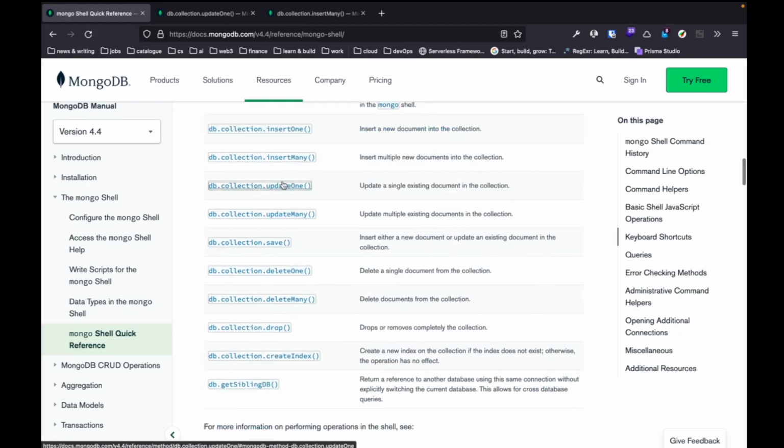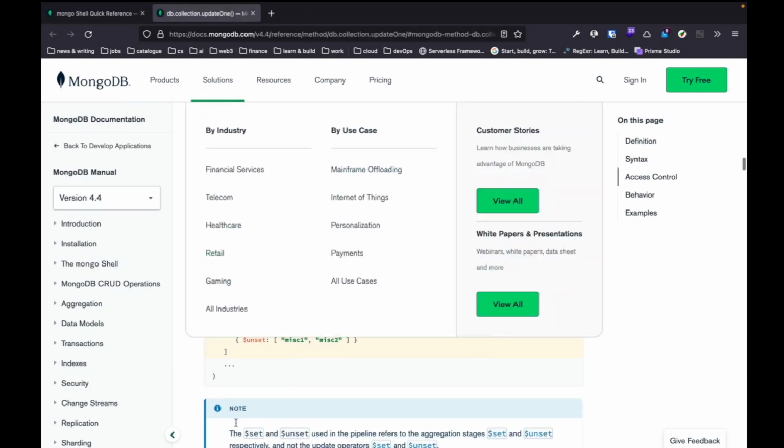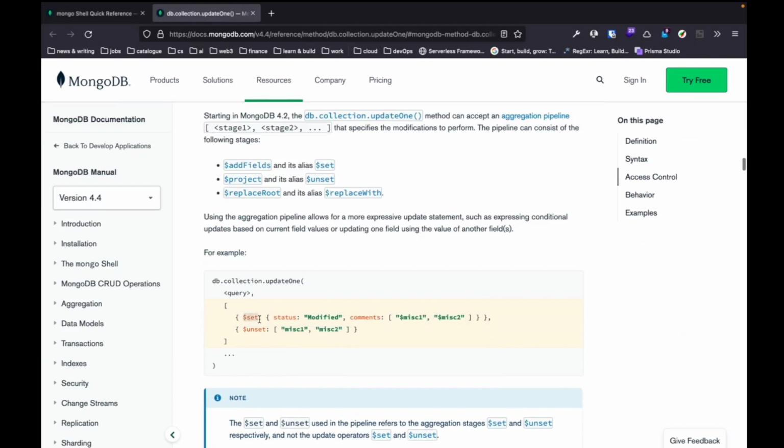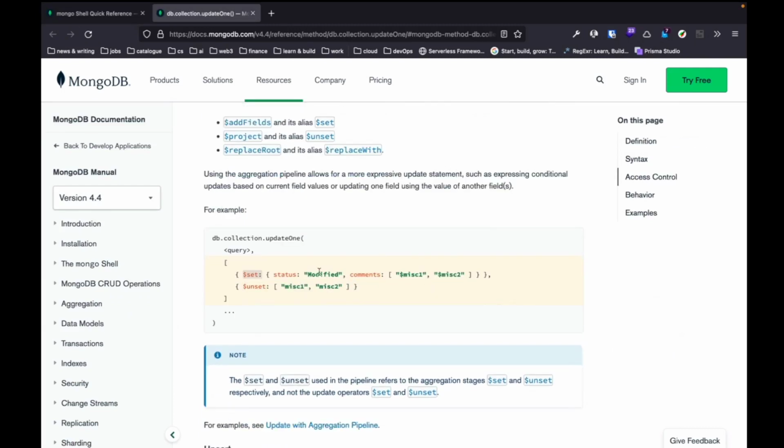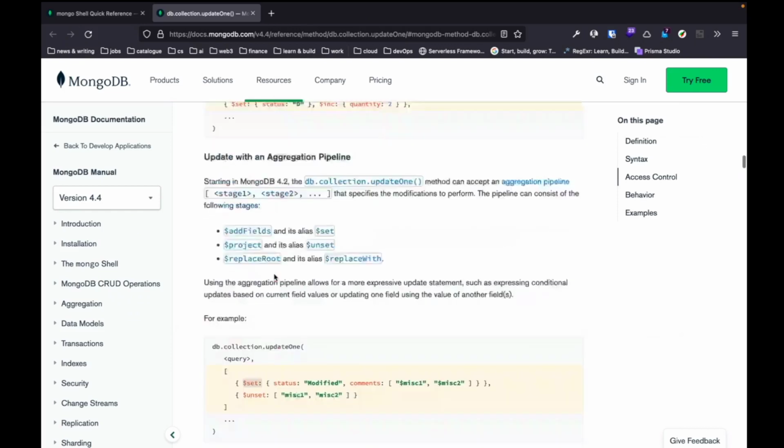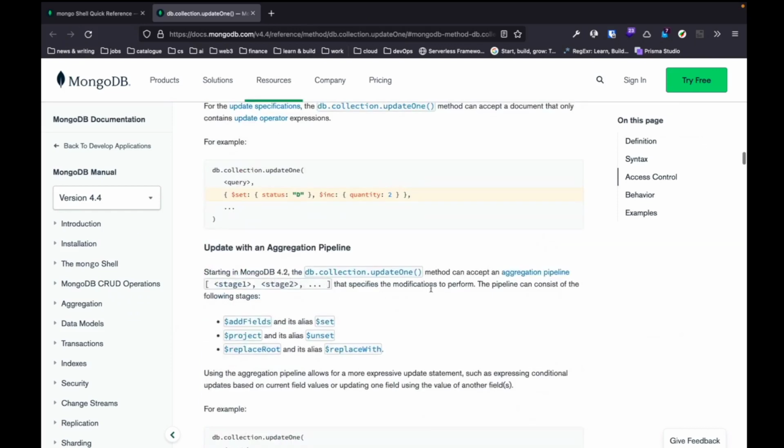But right within the update function, the way it works is if you add what we call the set. So let me close this. If you add set, what this will do is that it would append a bunch of items. But let's just look at it from here. We have another option called, I think, upsert. I'm going to explain that as well.